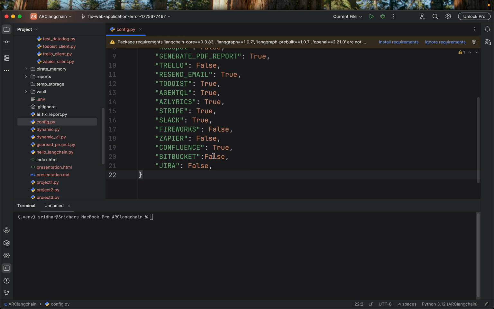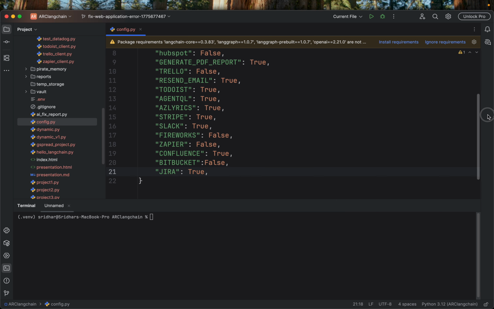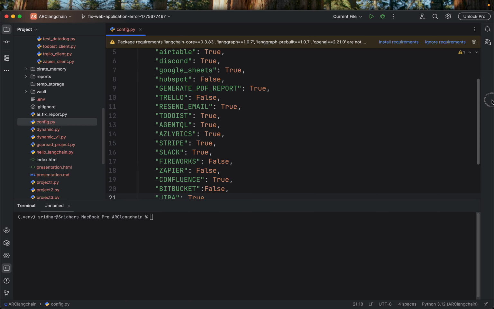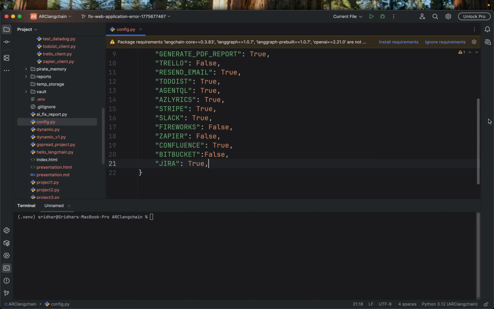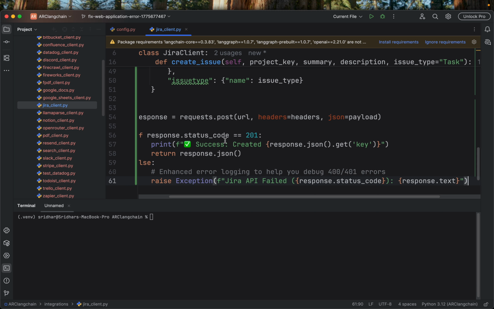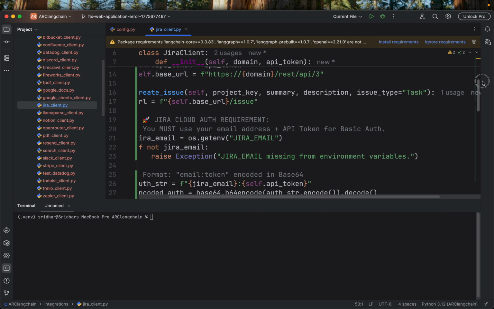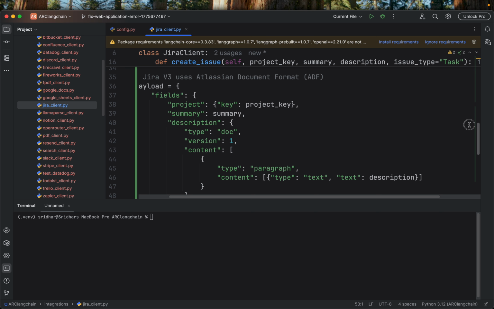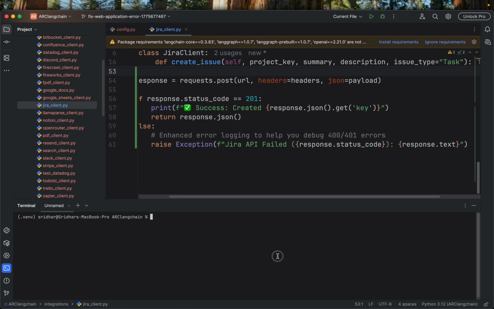So I'm going to enable the Jira flag here. The way I've built the agent with all these applications, 14 plus so far, is that they're all configuration driven. So I've enabled Jira, and just to show you the client integration, if you see here, this is all related to Atlassian, and we are getting email. We are triggering everything that we want. I'll show you the end result right away.